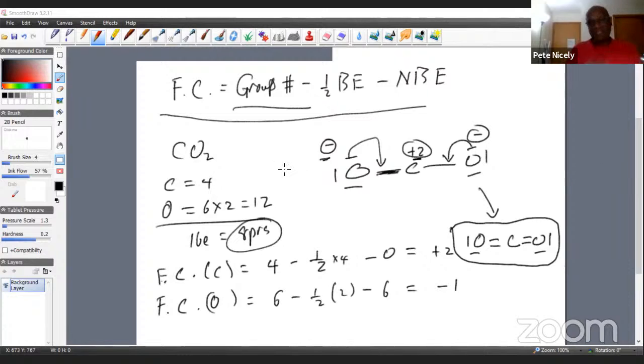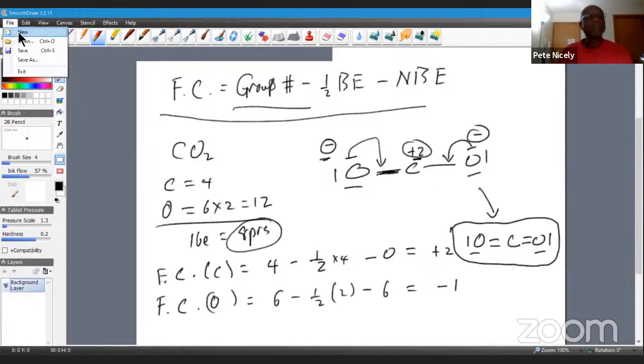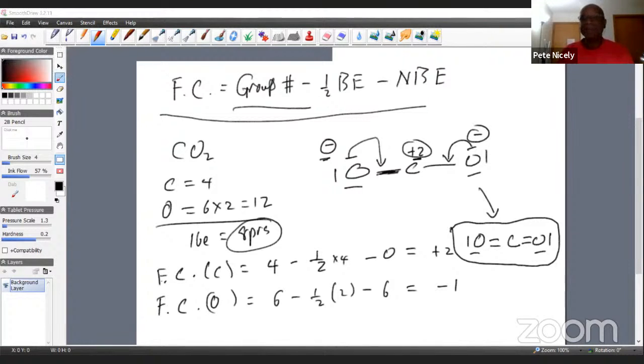So this example actually shows the reason why we need to calculate the formal charges, because as you can see in the case of carbon dioxide, and you'll see in the case of other molecules, there may be the need for the formation of multiple bonding. In this case, a double bond right here and here, right? And the only way we were able to determine that is by determining the formal charges in the first place of all the atoms in the structure. Before we move on to some other examples, there are a couple of things I want to cover in the PowerPoint.